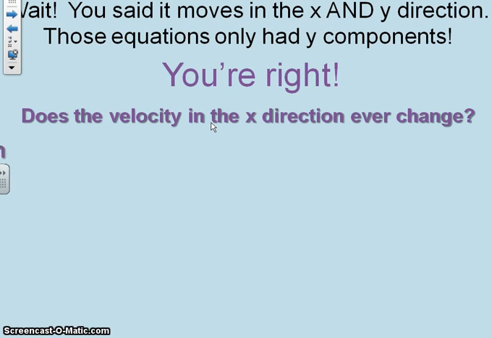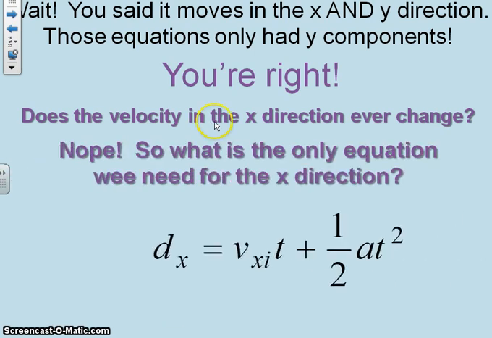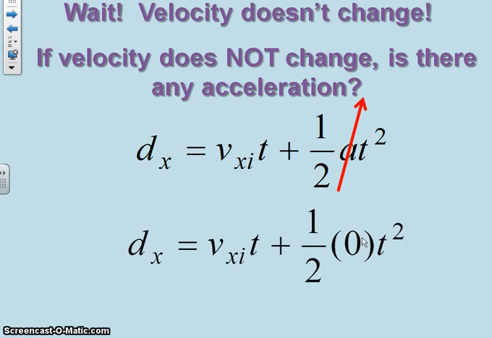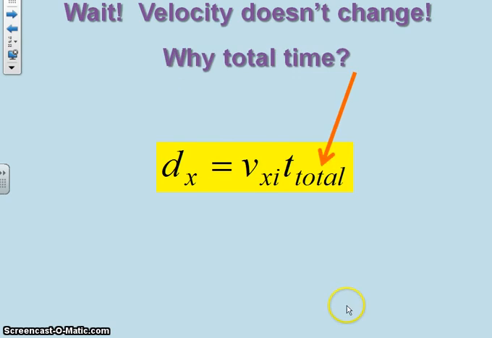So what do we use for the x equations? Same thing as before, except guess what? No gravity, no acceleration acts sideways. So we get to get rid of that. We end up with, easy peasy, lemon squeezy, distance is velocity times time.